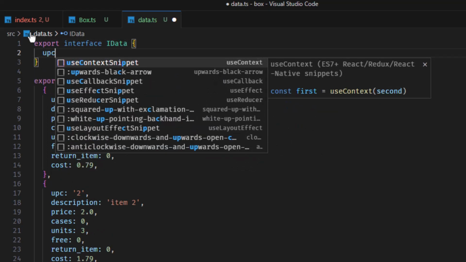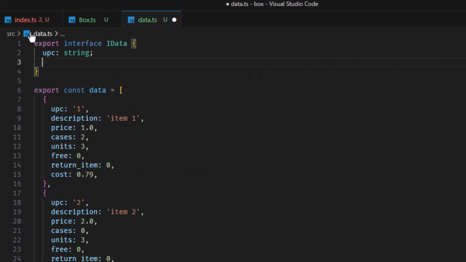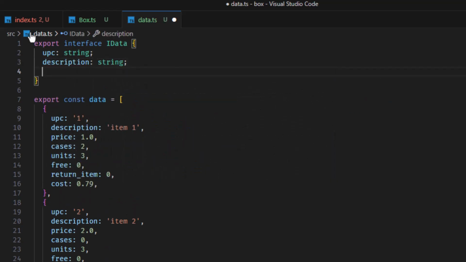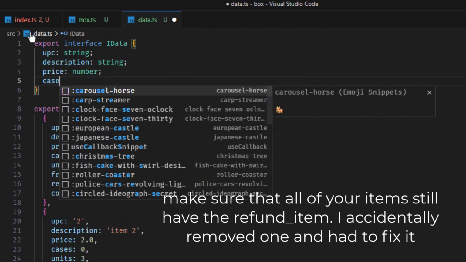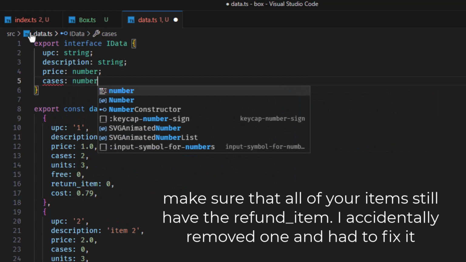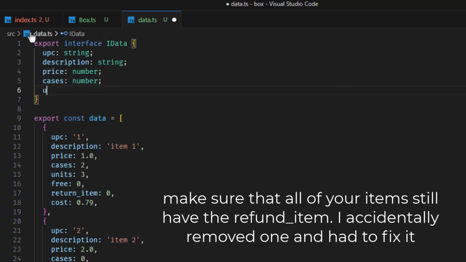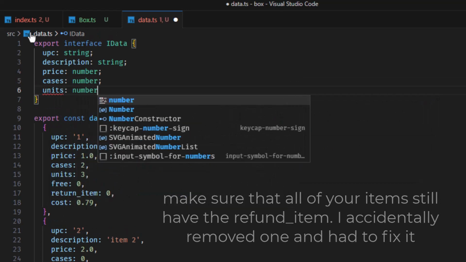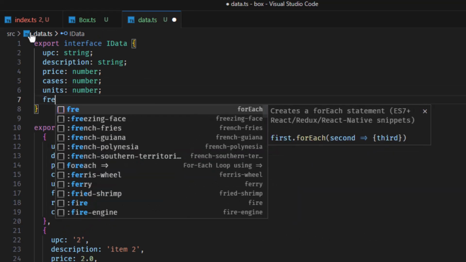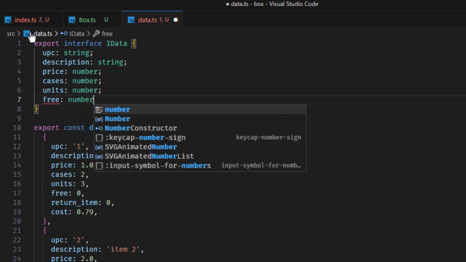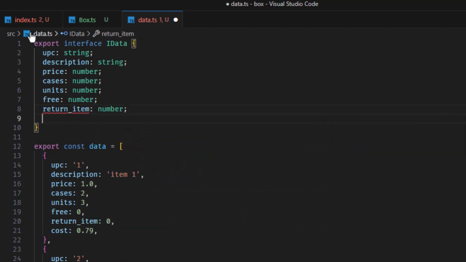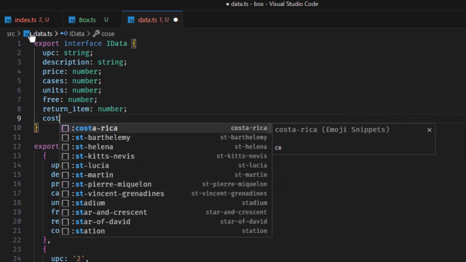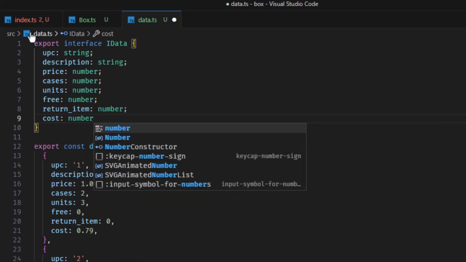And it's going to have a UPC, which is a string, a description, which is a string, a price, which is a number, cases, which is a number, units, which is a number, free, which is a number, return item, which is a number, and cost, which is a number.